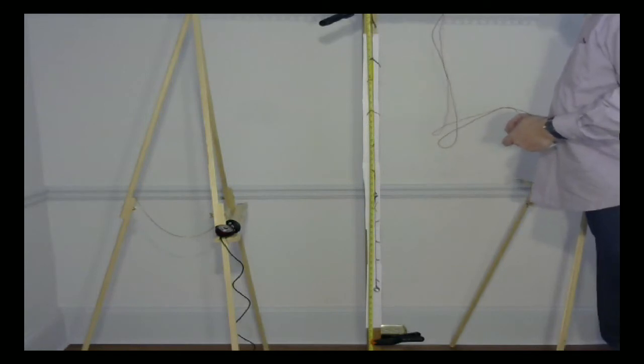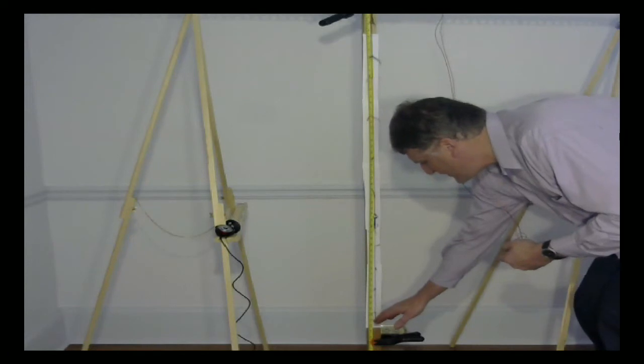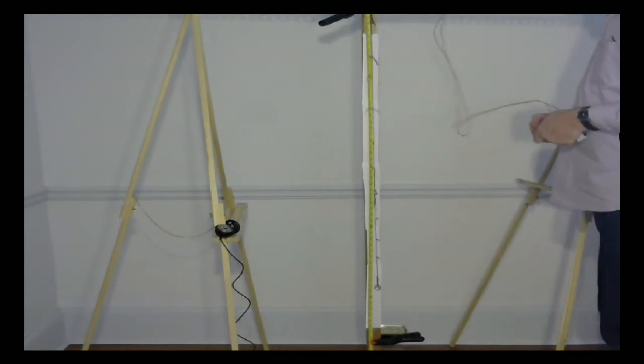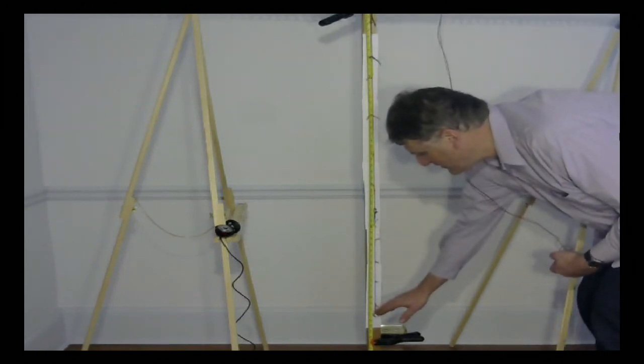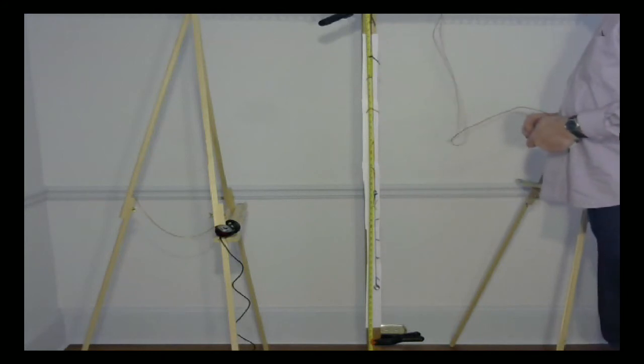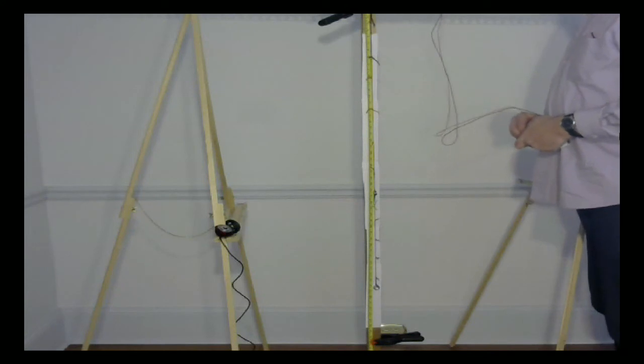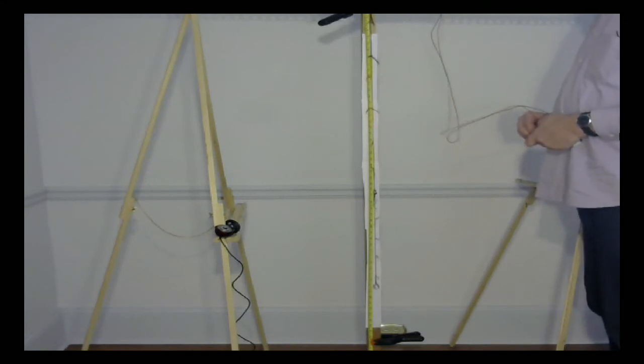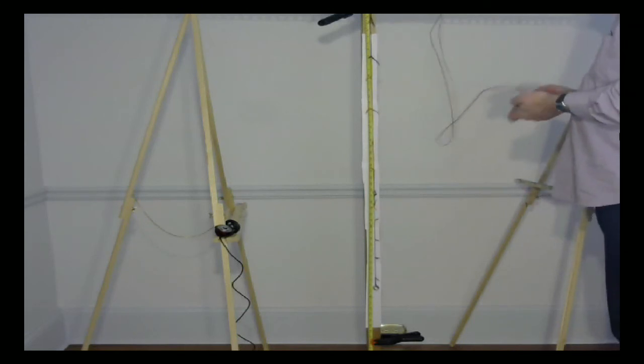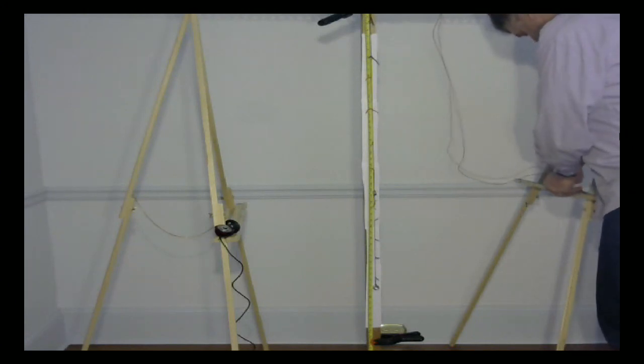In order to get the response of this system with this initial condition and some input, I can just do two separate experiments. First, by taking some initial conditions, leaving the excitation quiet, and see what happens. Record the signal. Let the system go to rest. And then record separately the motion of the masses as they undergo the excitation alone, while the initial conditions were at zero. So this is exactly what I mean by principle of superposition.